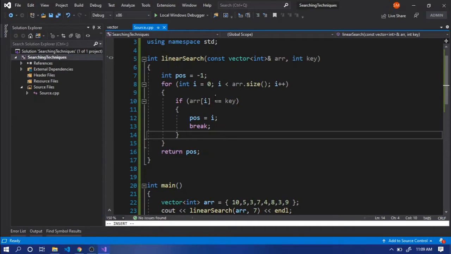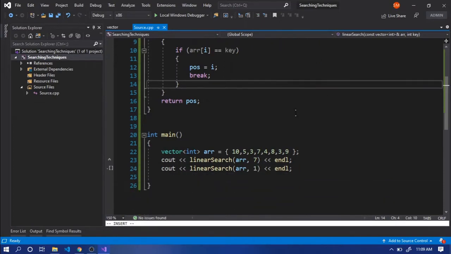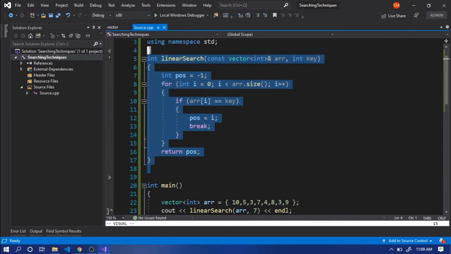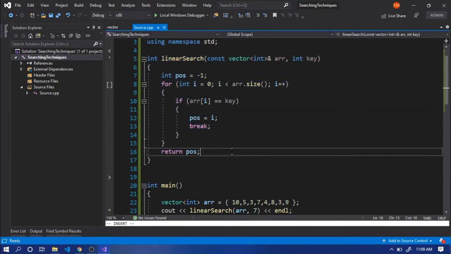Now the main problem with the linear search is that whenever the array size is very big, it's going to take a lot of time because it's going to traverse one element after another, and for n size of an array, it's going to have a performance of order of n because it's a single loop that's going all up to the n number of elements. So in general, when the dataset is very large, linear search is not a good option.